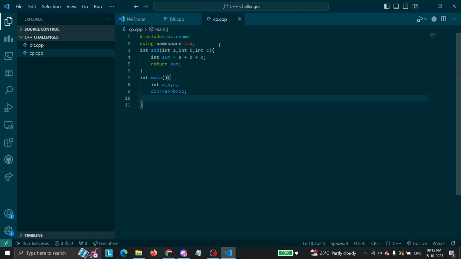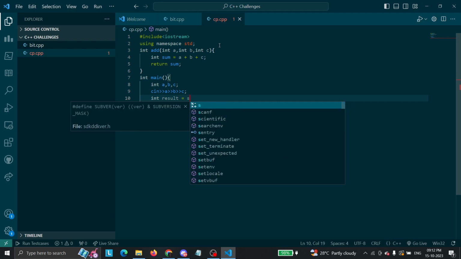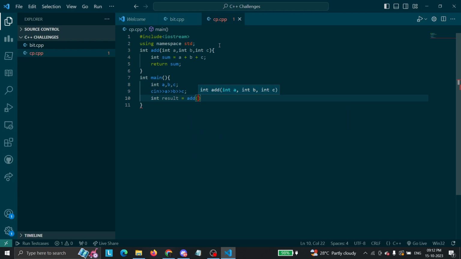And what I do is I store it here in a variable called result by calling that function add, and I pass these three variables as parameters to it. So what happens here is you declare three variables, you take these three numbers as input, you pass these three numbers into the add function here, A comma B comma C. This A gets stored in this variable called A, this B gets stored in this variable called B in the function's parameters, and this C gets stored in this variable called C.